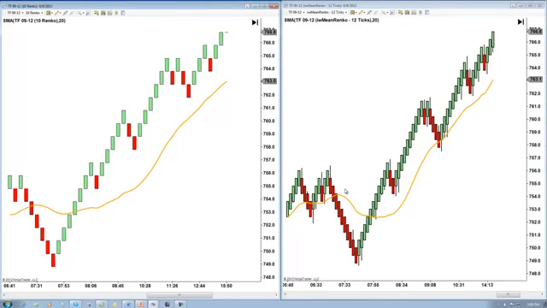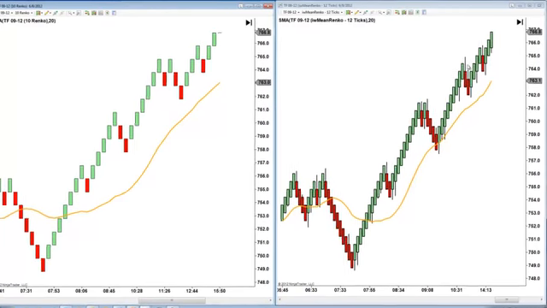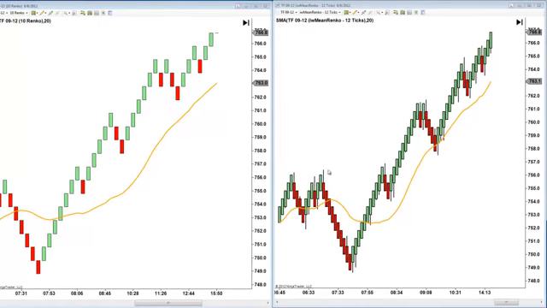The big advantage to the mean Renko bar, of course, though, is that we have these little tails that reflect the true low in this case. And in this case here, it's reflecting a true high. But without a true sense of our true highs and our true lows, as traders, we may find ourselves at a loss as to actually where to place our stops. Let's go ahead and let's take a look at the mean Renko bar in action.